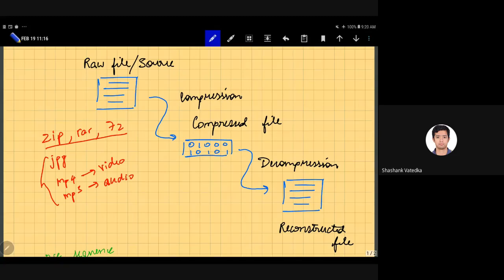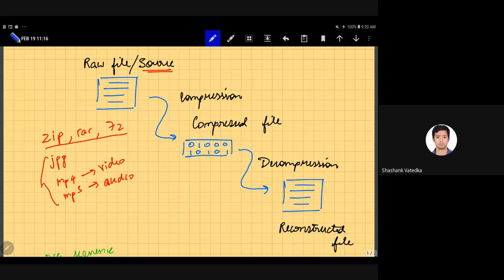So the basic problem of data compression is the following. We have a raw file, which we call the source. In order to save space, this source, which could be a text file, an image, a video, or audio, we want to compress.